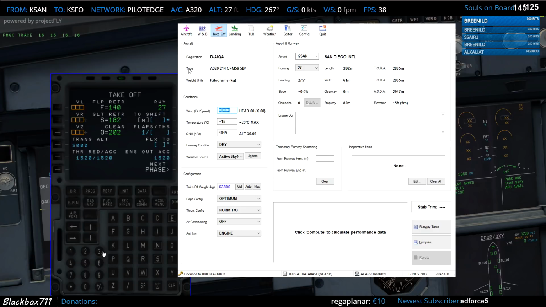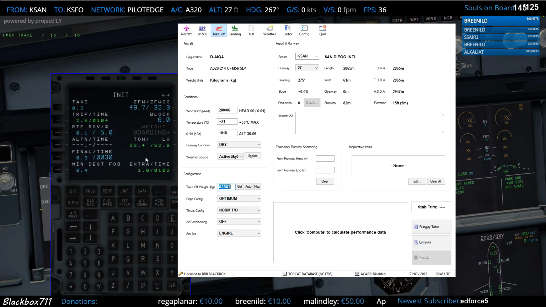Right, so we have 280 at 6. We have 21 degrees. And the QNH is 1018. And the takeoff weight is going to be 55.4. I have air conditioning off. Compute.